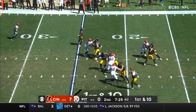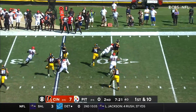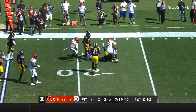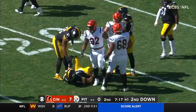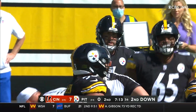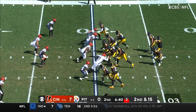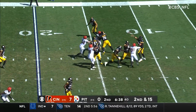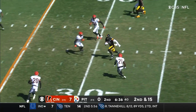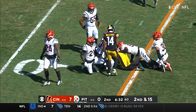Fake to Harris. Okorafor, the good block at that right tackle, and Ben continues to look. And he's being chased by Hill and taken down. Another Cincinnati sack. It's the 2nd, and the loss is back to the 20, losing 5. 2nd down, 15. Watt was back there. Underneath they go. Juju Smith-Schuster. Hit by Evans. Brought down by Hilton.